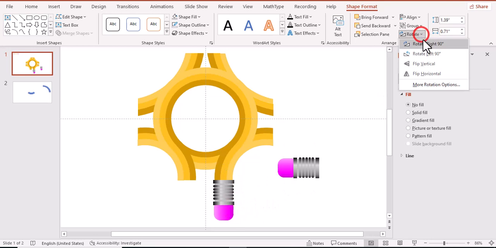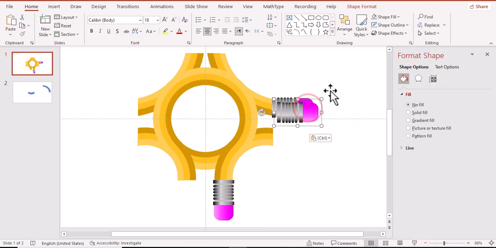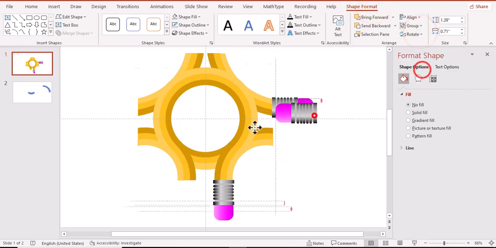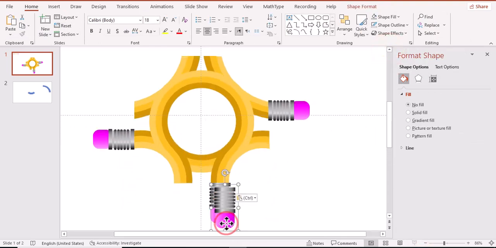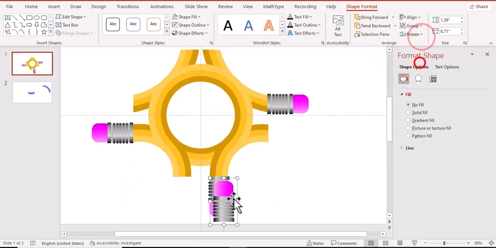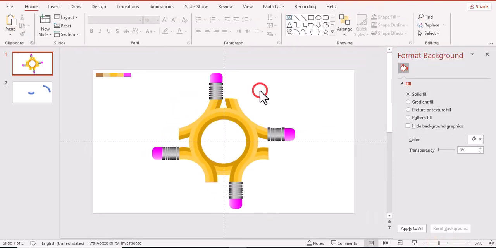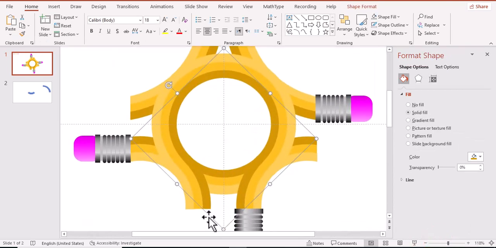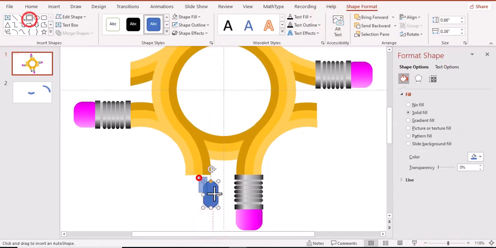Okay, after completing the pencil eraser part, we need to take 3 copies and add them to the other pencils. Now it's time to complete the tip of the pencil. Before designing the tip of the pencil, it is better to round the end of the object so that our pencil has a natural shape. I use a rectangle with rounded corners.